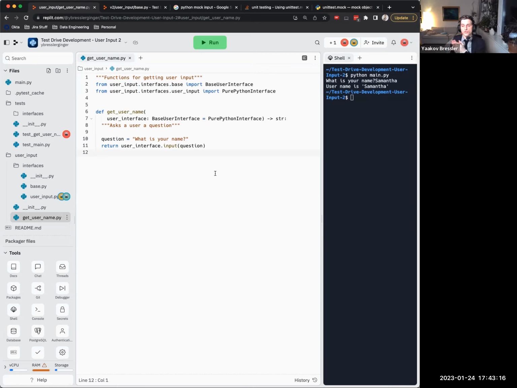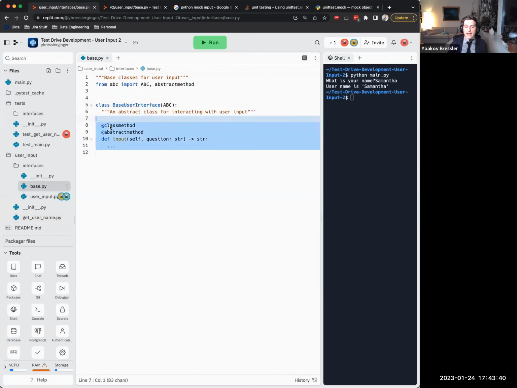And this is the point I want to draw: in your function, we're not trying to test if the input command talks to the terminal. That's a boundary that we're going to say, I'm not testing that. Python's responsible for that. I'm responsible for taking in a thing that can ask for an input and making sure that you get an answer. And I'm going to create an interface for it. And the interface has to look like this. That's all I care about. So if you have a method that does this, I don't care.